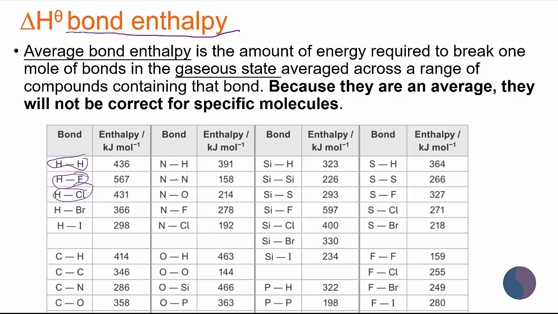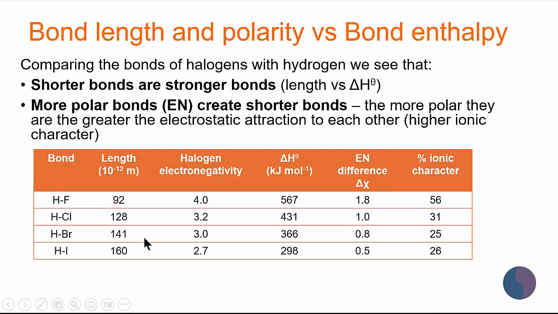Okay, so we know what the bond enthalpies for everything is. So basically you can add this all up like Lego and work out what the enthalpy for anything is. So that's what we're going to do. First of all, just going to look at the bond length and bond polarity and bond enthalpy and the relationship between them. And so these compounds here are the ones we're going to focus on, because these are very electronegative at the top. There's a high concentration of positive and negative charge. You think they might be exposed to attack, electrophilic or nucleophilic attack.